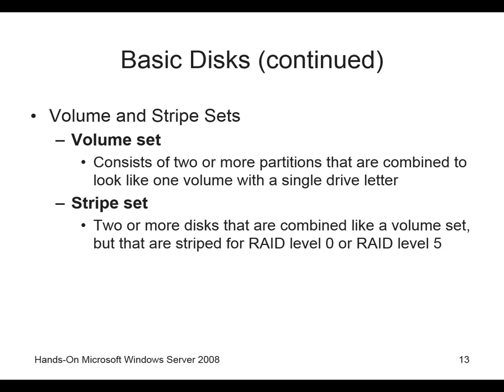A stripe set. Basically, you have to have 2 or 3 drives, depending on what RAID level you're going to do. All right. Now, one thing about a stripe set, it does not increase the size. If you have 3 drives of 60 gigs, where with a volume you would see 180 gigs, with the stripe set you still only get 60 gigs, because it's putting the data over the 3 drives. You don't fill it up as fast because you really are putting it over 180 gigs, but you only see 60 gigs. Does that make sense?